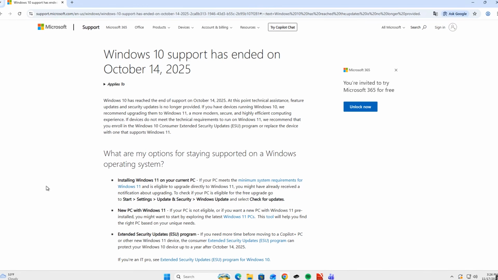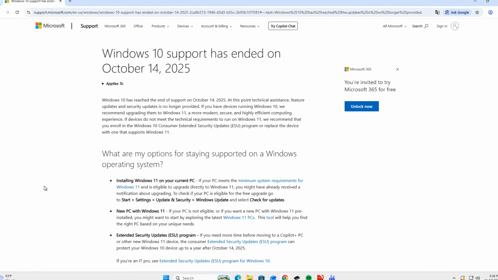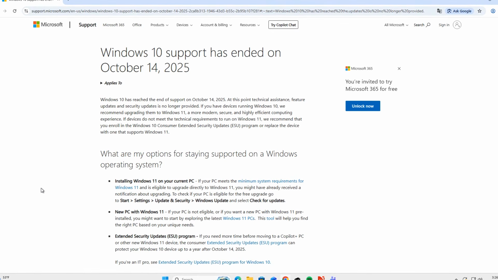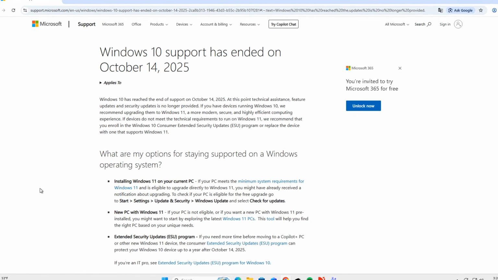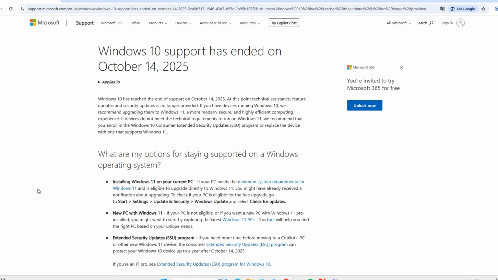On the other hand, there are still some advantages to using Windows 10. A lot of older apps and games can run better on Windows 10, offering compatibility that Windows 11 may not provide. Some drivers and specific software are also more stable, especially on older hardware. And if you need a lighter system, Windows 10 usually consumes fewer resources on older PCs. So yes, even without official support, it's still possible to use Windows 10 safely as long as you take some precautions, like using a good antivirus and avoiding suspicious downloads.